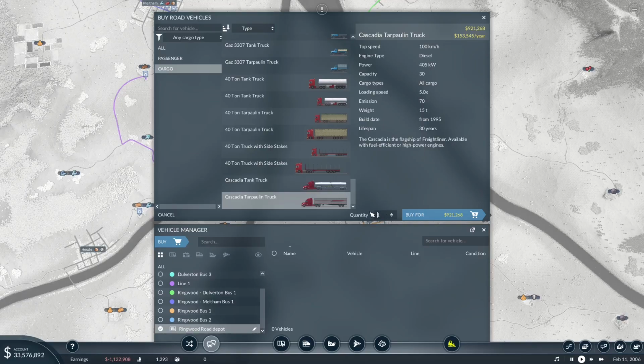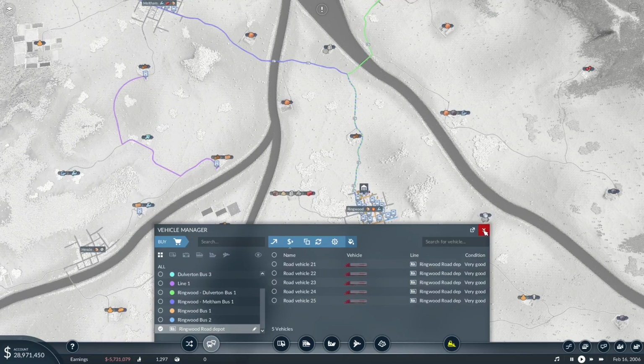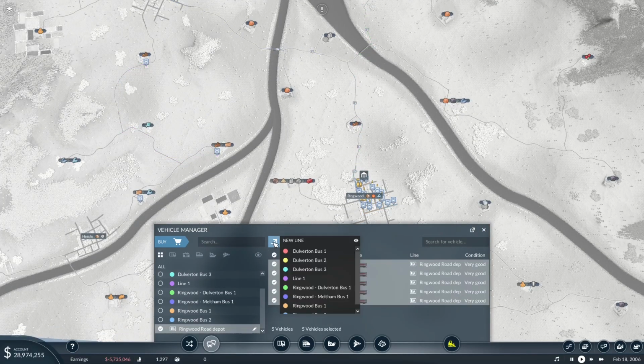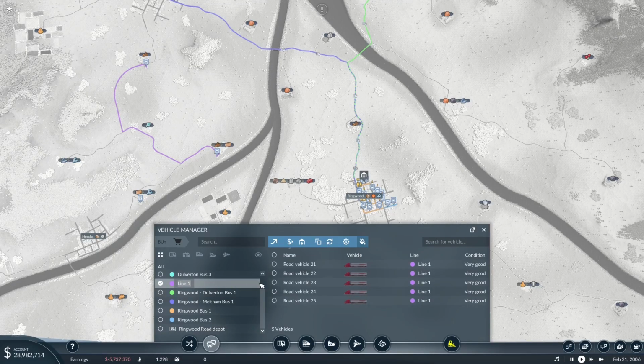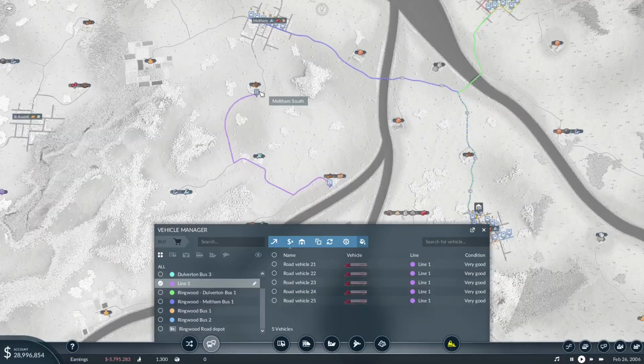I don't know, let's start with... the earnings are... It was -4, so it's doing good now. Okay, there is some line which is making us some money, so let's find that out after doing this. We did not rename the line, so this is logs, but is there a name? I think this is Meltham, was it not? Yeah, pretty sure. Yeah, Meltham South, so okay. Meltham logs 1.